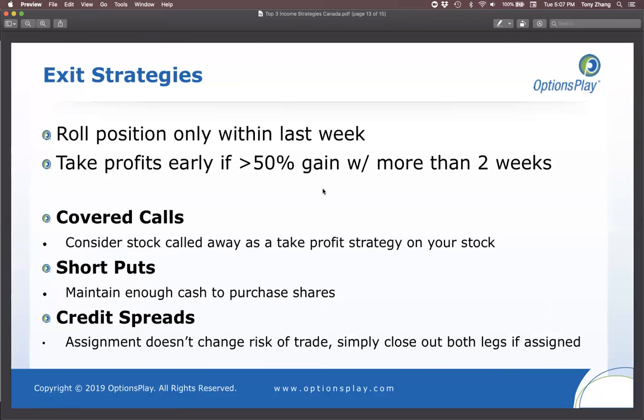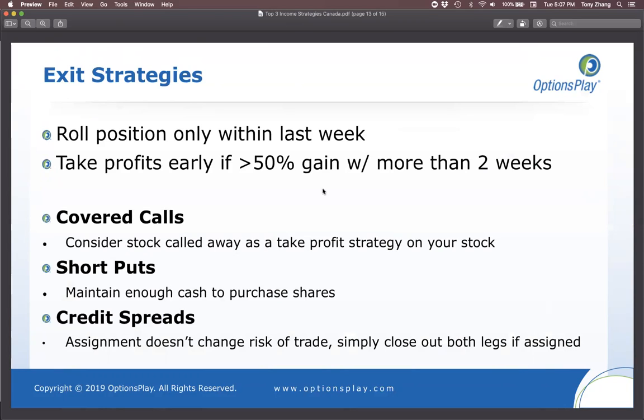It's not worth the risk because you actually have more risk in the last 2 weeks than you do in the first 2 weeks. So because of the fact that if you've made more than 50% gains in the first 2 weeks, you're well ahead of the game. Take profits, sell another covered call or another cash secured put. Those last 2 weeks are the riskiest because you start to have what we call gamma risk, because delta becomes very, very sensitive as you get closer and closer to expiration.